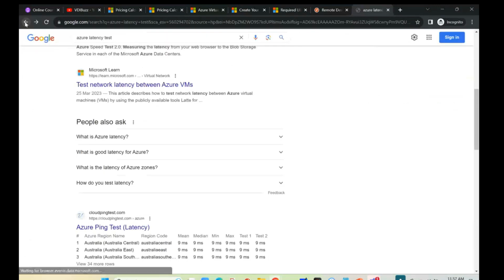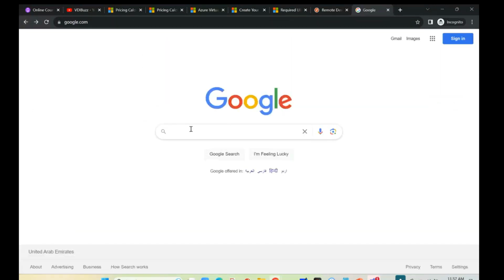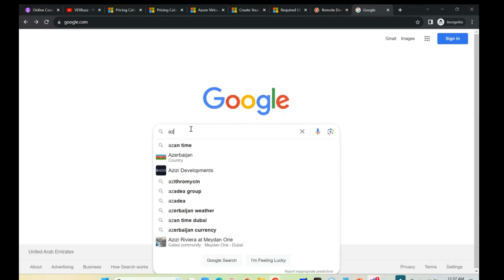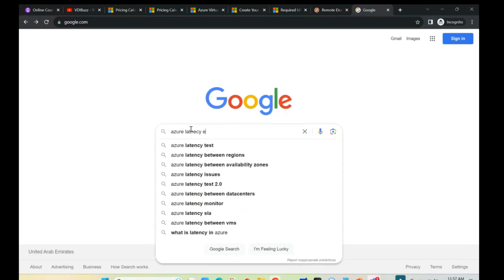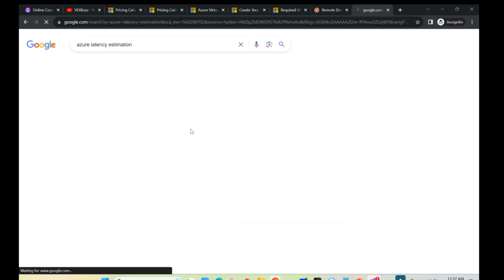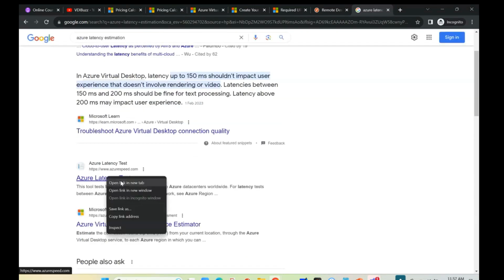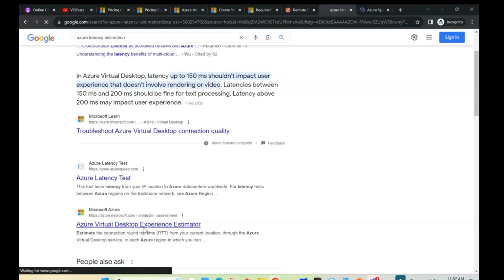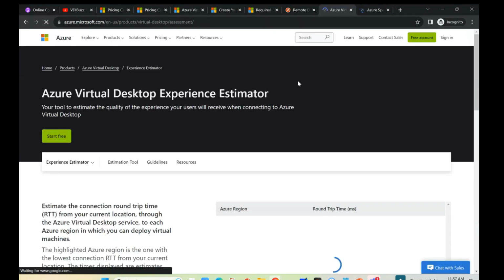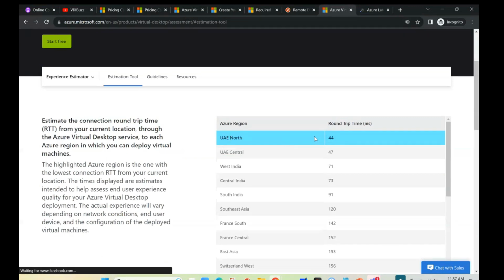Yeah, this one. As you can see, the available regions: UAE North has only 44 milliseconds, UAE Central is 47. UAE North means Dubai, and UAE Central is Abu Dhabi, something like that.